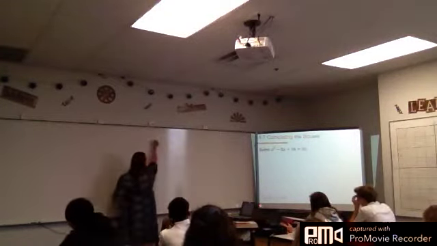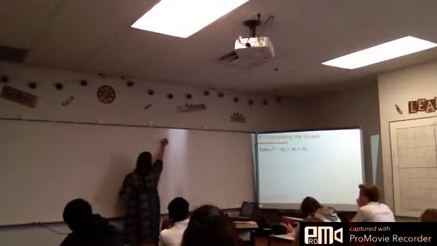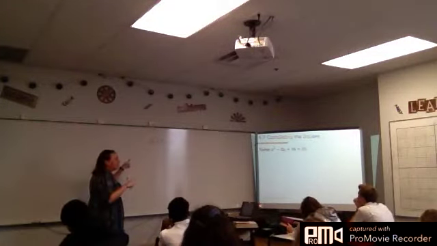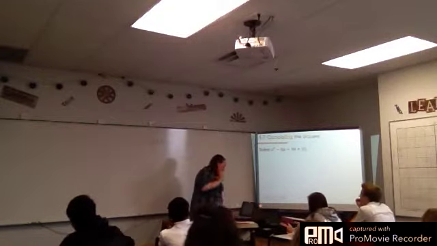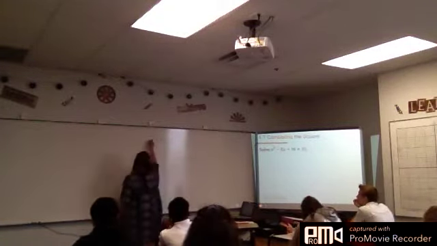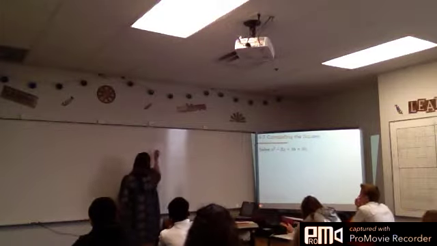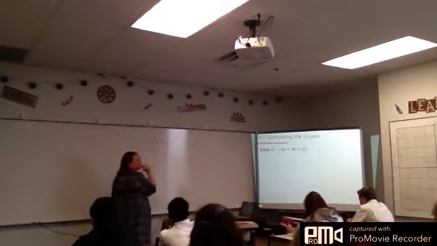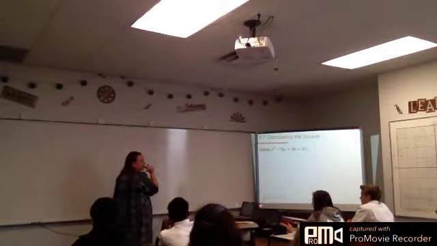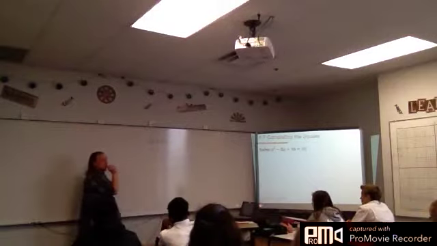X minus 4 squared. Okay, can I solve from here now? Yep, you take the square root of both sides, yes? If I take the square root of both sides, then I get x minus 4 equals what? 5. Not 5. How many answers do you have when you take a square root?